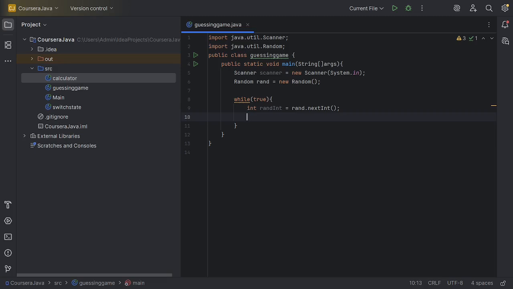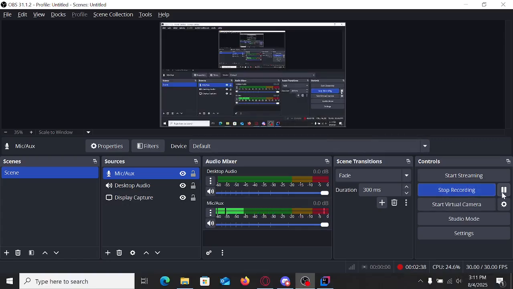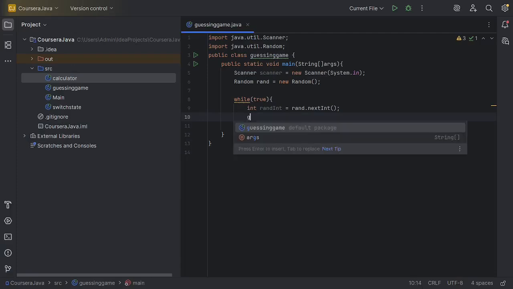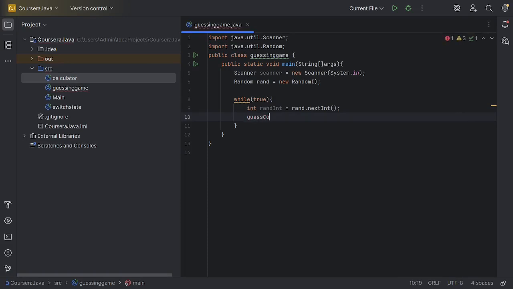Then, what else do we gotta do? So we're going to also create a guess counter to check how many guesses they have, and this is going to be 0. There we go.